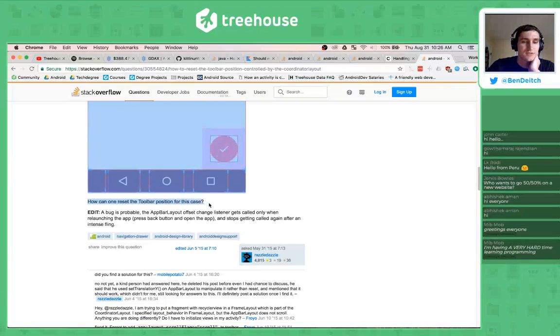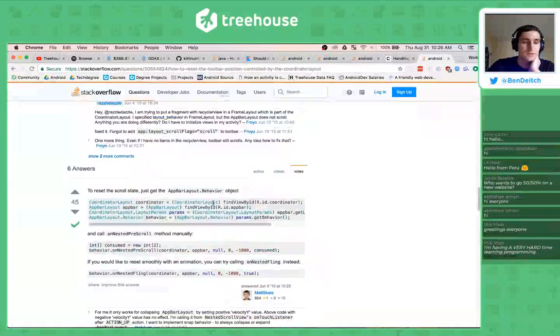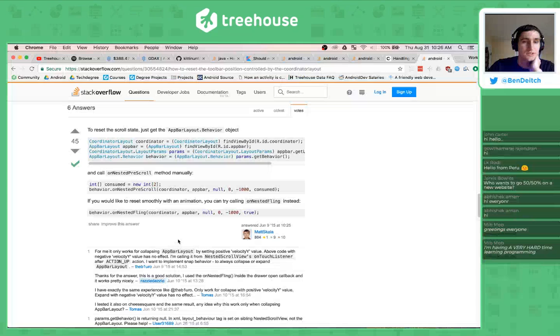How can one reset the toolbar position? Yikes. This is a nasty answer. To reset the scroll state, just get the app bar layout behavior object of our coordinator layout. No, wait, what?